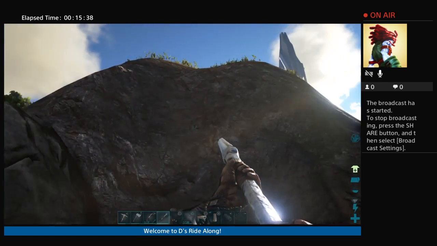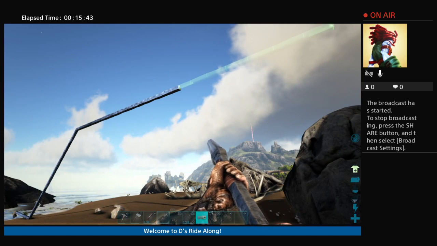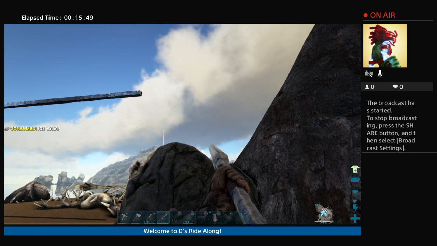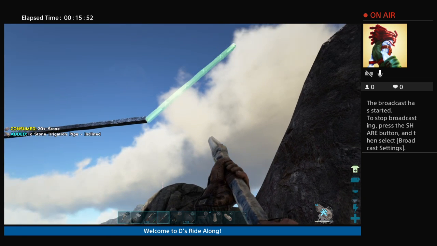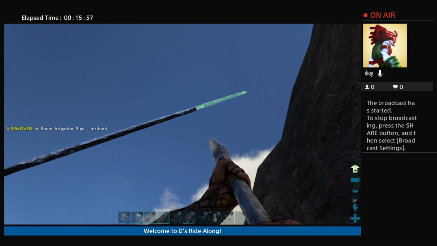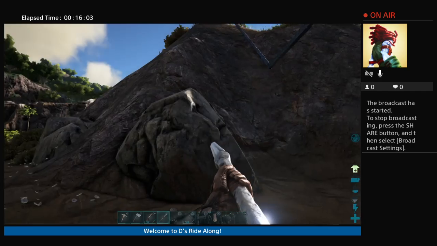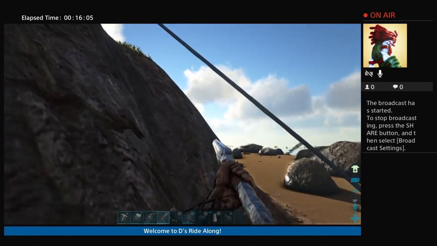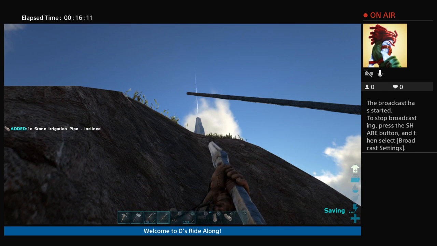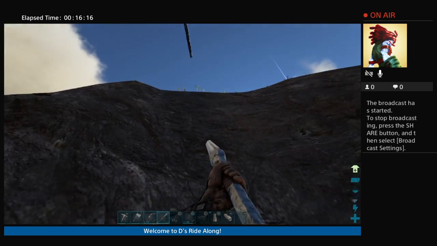Let's see. So now I just need to keep going and keep on building it up. I'm gonna need... Let's go ahead and put another straight one down. Then I'm gonna need a lot more inclined ones. Alright, now I need to go up top. Actually, let's try and put one more down here. Or put one more down from down here. That's not going to let me. Oh, maybe I can.